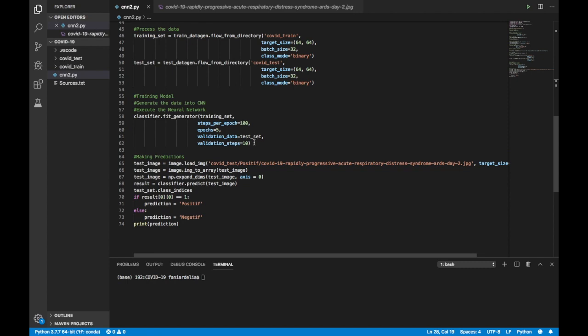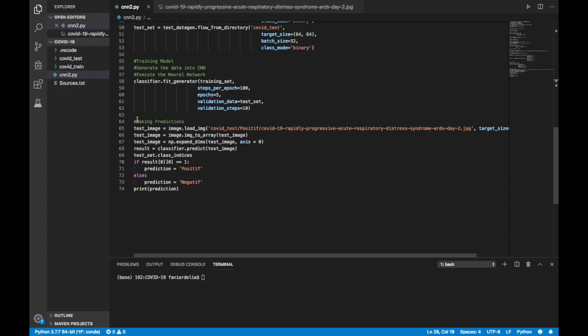When we set a larger number of epochs, it will generate a greater accuracy value when we train the data.